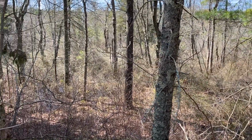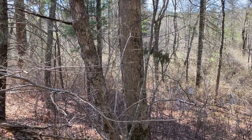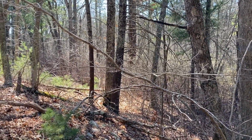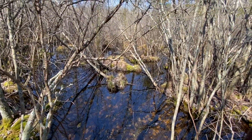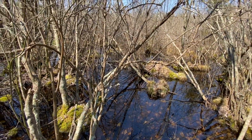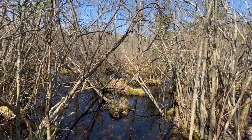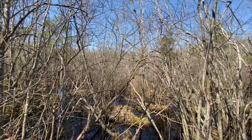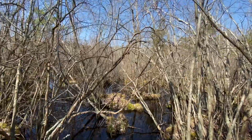All right, now let's get right in there and have a look in the swamp itself. It is thick, and it's wet. There's the margin between the swamp and the upland. Walking further in, I'm almost to the brook, but this is not it. This is just the outflow because the water's high. There's no current moving where I'm standing here. I believe the brook is in that direction about 50 yards. You can see that pine tree line in the distance indicating the beginning of high ground. Somewhere between in there, here and there, is Snipatuit Brook.